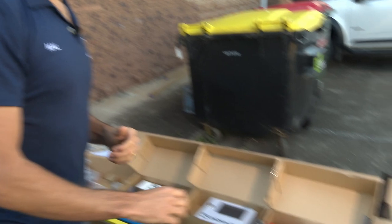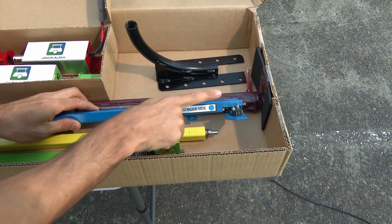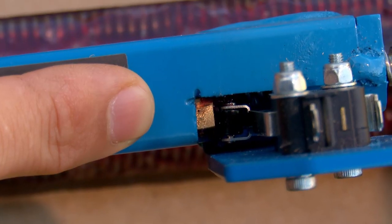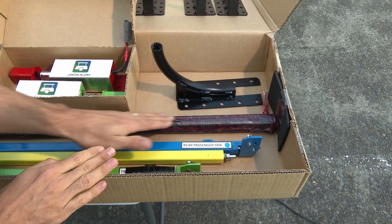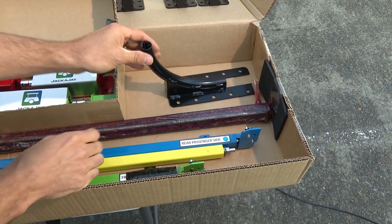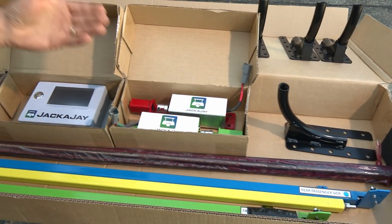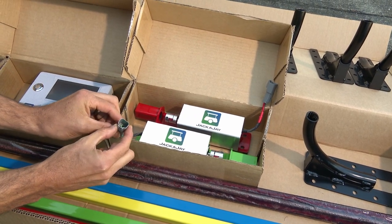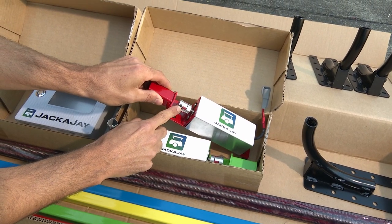Now for a review of your Jackajay kit and the componentry. First off we have our tube assemblies, one for each corner. Important note: these are your micro switches with your cable harness connections, and in here we have your bronze block — very important to note for later on. We also have your pre-greased flexible pushrods and your brand new fully enclosed corner guides. Moving along, we have your motor drives, which come with your quick connect plug and play cable connection, and also very important, these are your grub screws to connect to your tube assemblies.